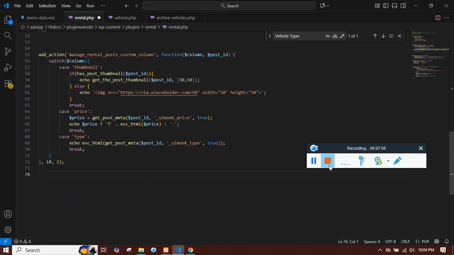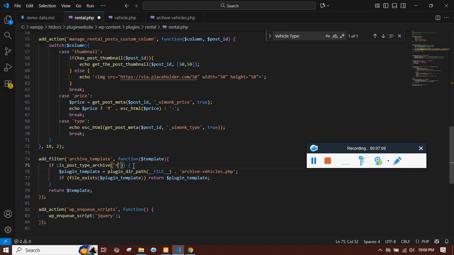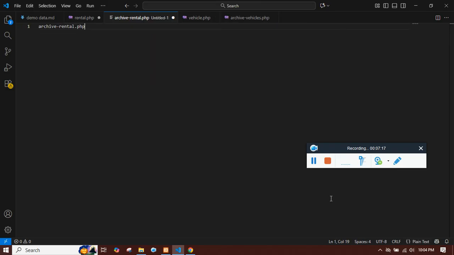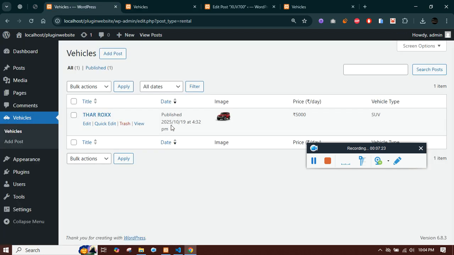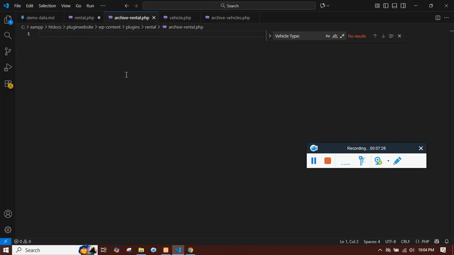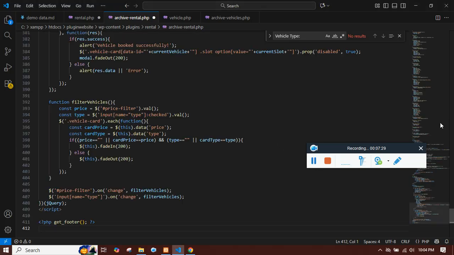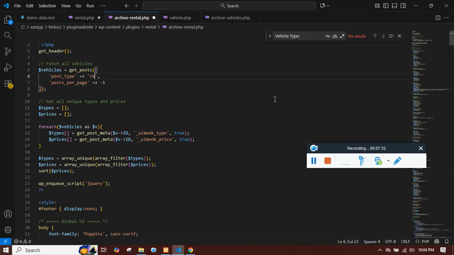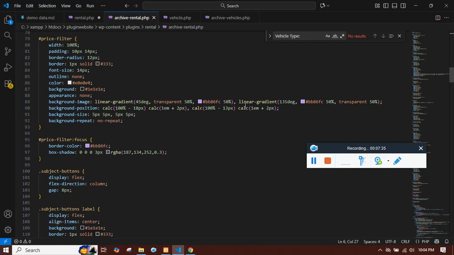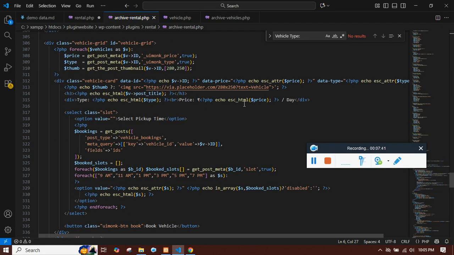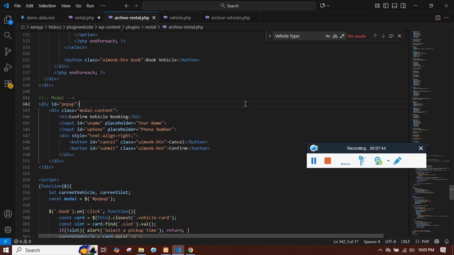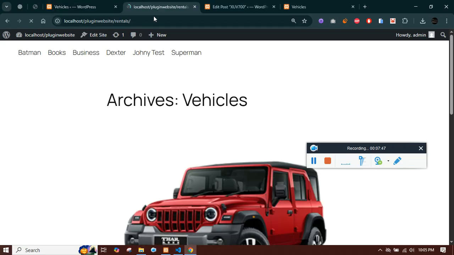Let's create our own archive page. So for our own archive page, make sure that when there is a call for this CPT archive, it displays this archive page. Let's create a new page, and over here it's just the loop. Whatever is there would be the number of vehicles, and that number of vehicles can be looped over here. Let's do that. First we need to query the post type. So the post type here we are going to use is rental, and everything else is similar. We'll be just designing the card view and the slider and the filter with the help of a drop down and radio button. That's it.